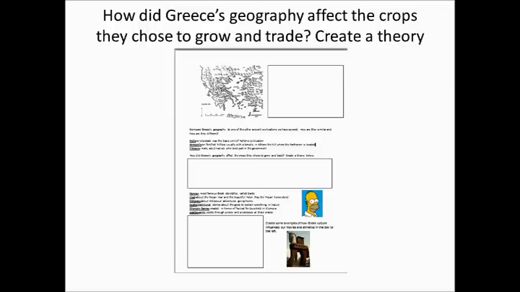Okay, so if we look at the geography here, what we want to do is talk about the crops they chose to grow and trade, and create a theory for this. I've got an answer coming up for you in just a few minutes, and see if you can figure out something before we get there, and then you can come back and get the right answer.